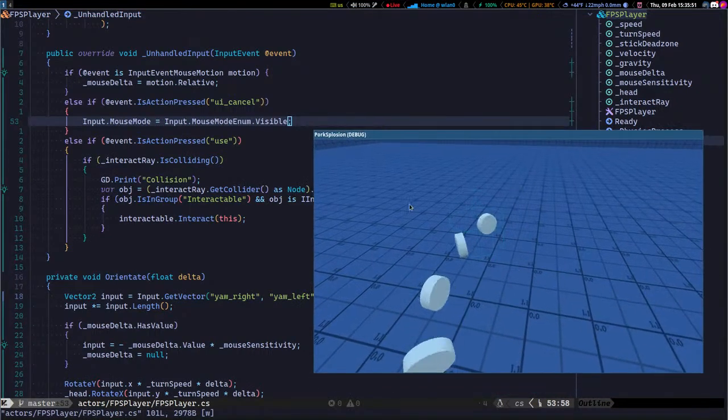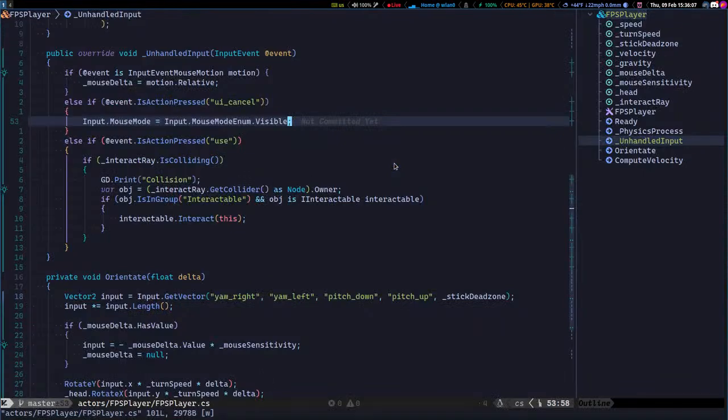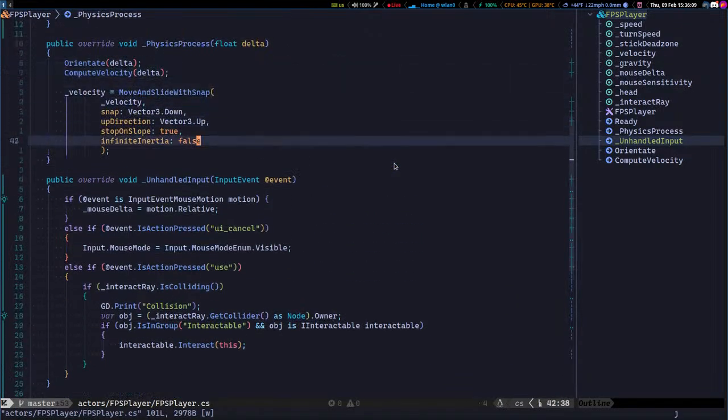I cannot see my raycast anywhere. What's going on? Does it not show up in the show debug colliders? You're gonna make me add debug draw to this thing.